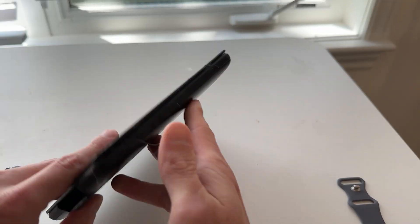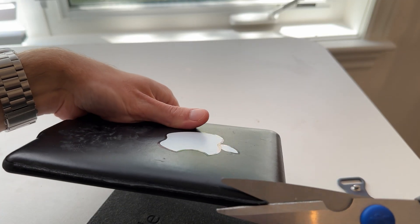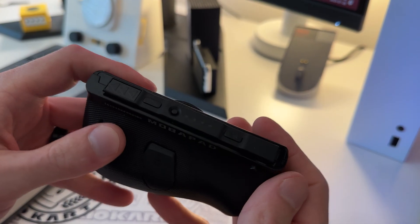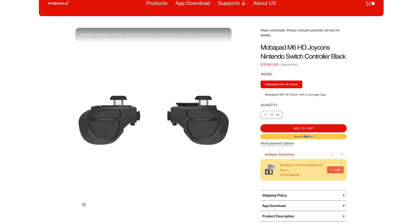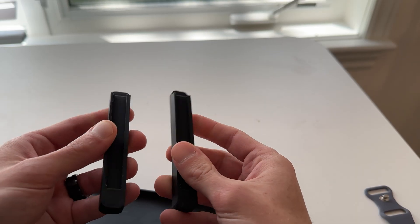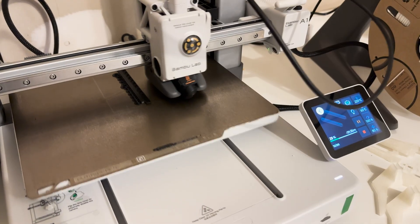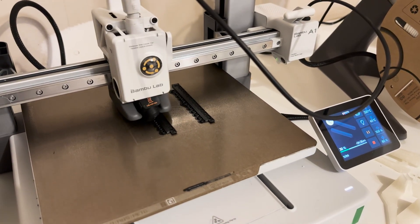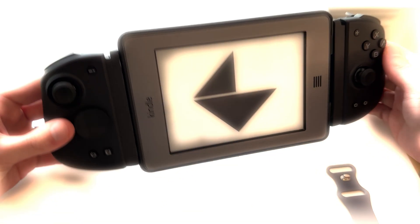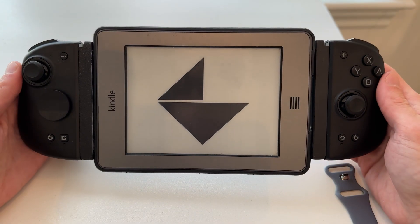Finally, after all that, it's time to make the hardware happen. First thing I needed was a base for the Kindle to snap into — what better than the case it's been snapping into in the drawer for years, with just a little minor alteration. The second thing we needed was controls, and that's where Mobipad came in — they sent over these really sick third-party Joy-Cons, their M6 HD Joy-Cons in particular, which have really clicky mechanical buttons and very comfortable grips on the back. The last thing we needed was something for those Joy-Cons to grip into — I found a random model online meant to let you attach Joy-Cons to a smartphone, digitally lopped off the connecting end, printed two of those, and then super-glued them in the correct orientation to the Kindle adapter case. Put it all together, and we've got a pretty complete-looking Kindle Steam Deck package.